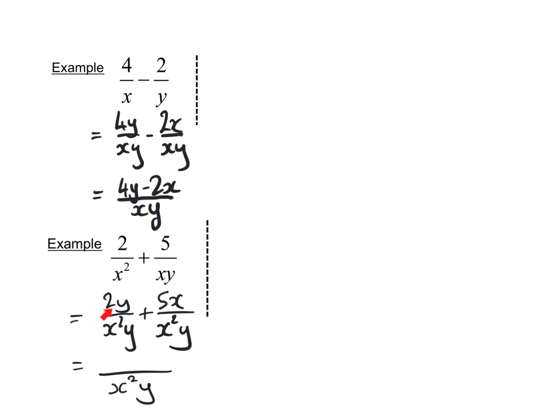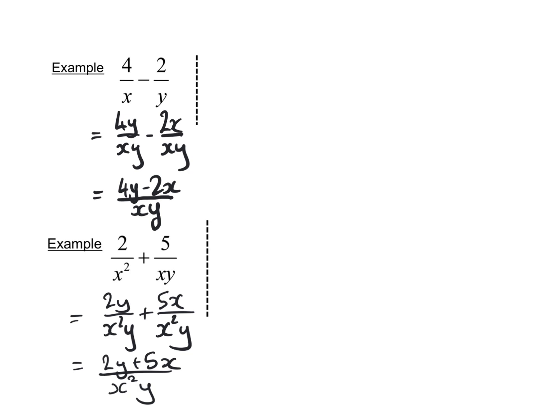So the best we can do is just write them out as an expression, 2y plus 5x. And that's basically it. Now, when we talked about these powers and working out what we need to bring, do we put x or x squared or x down at the bottom, we can have a look at a more extreme example to show you that.